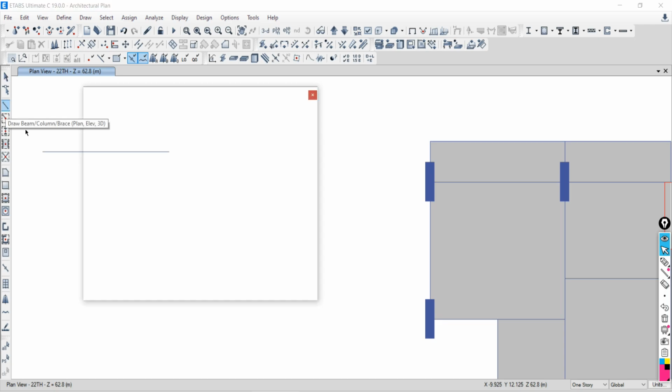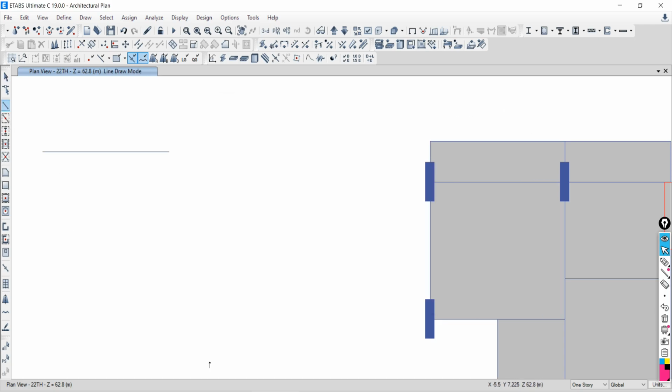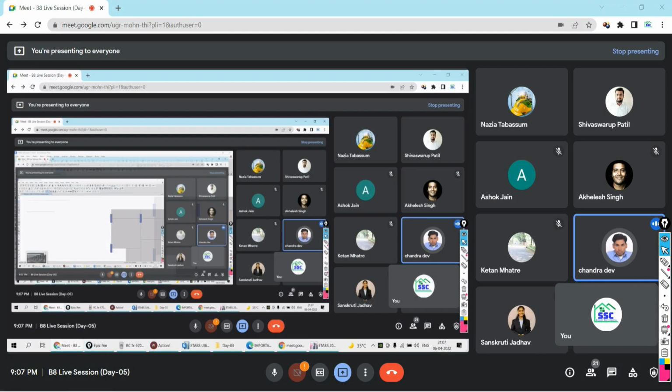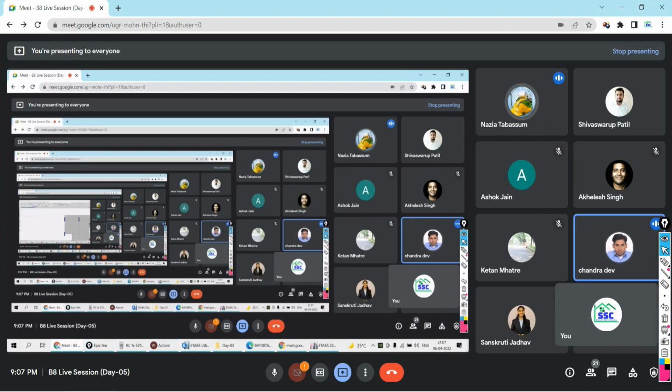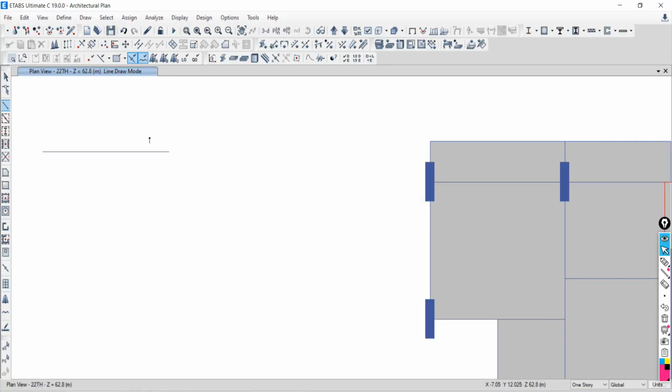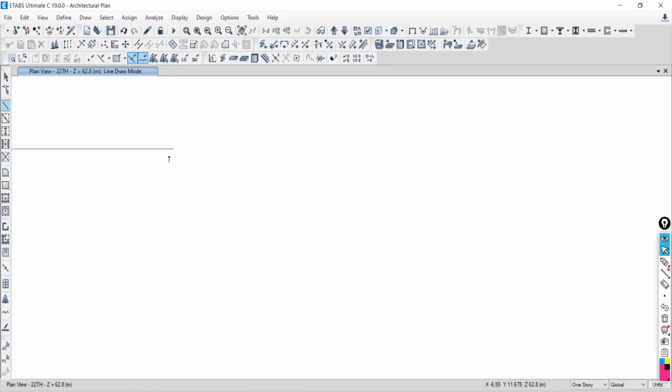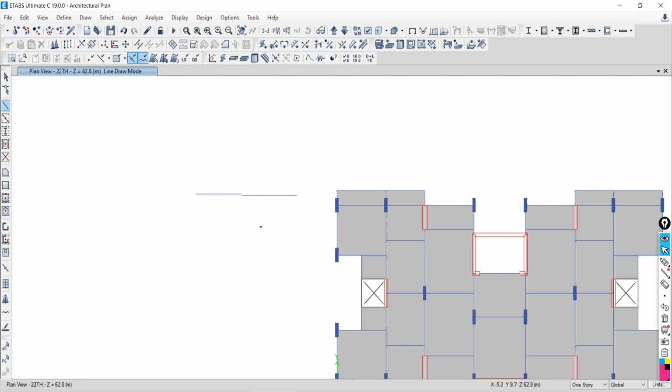Maybe, sir, he's asking this. You say the beam you have just made, there is a break, and just below the end point we take one more extra beam. Yeah. Suppose the beam is like this. Am I right? Yes, sir. Actually I'm taking this kind of example.